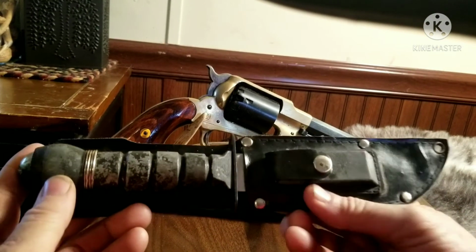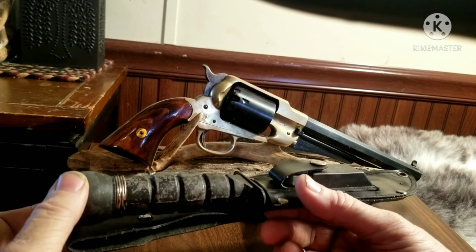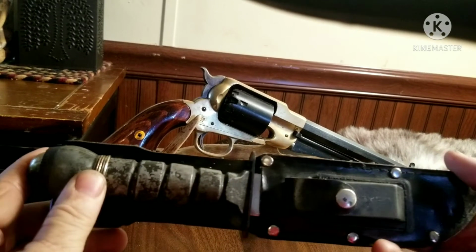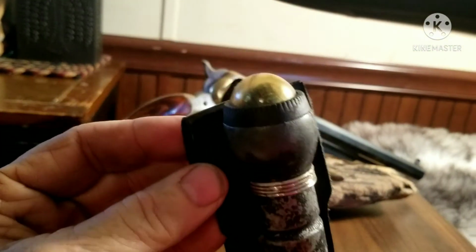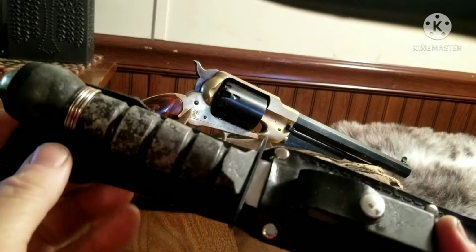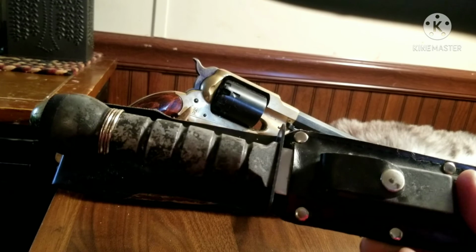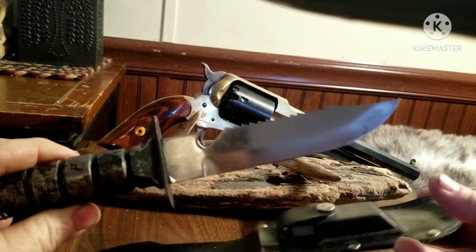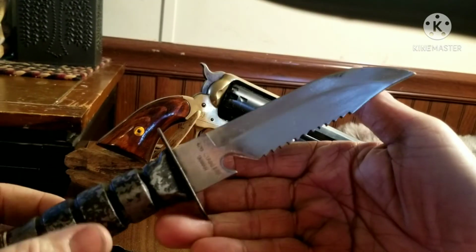I was recently in an antique shop and ran across this. They had a box of knives for $5 a piece, and this was laying on top of the box. $5, I couldn't pass it up. Look at that. Back in the day, this knife came out. You had this knife, you thought you was Rambo, buddy. Check that out. Is that too cool or what?